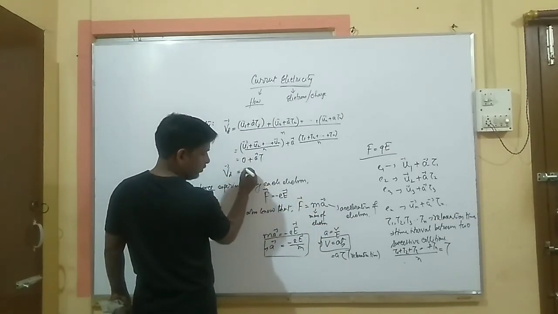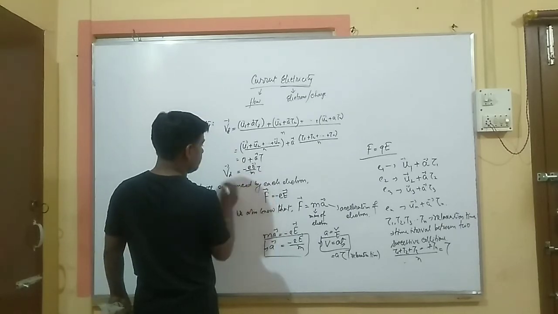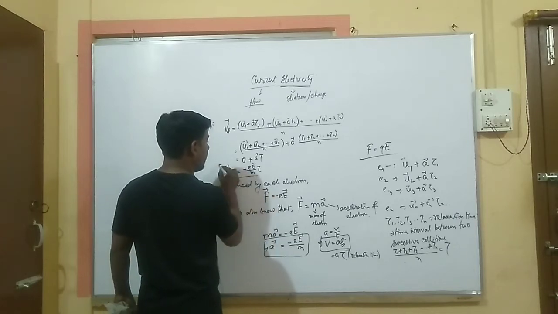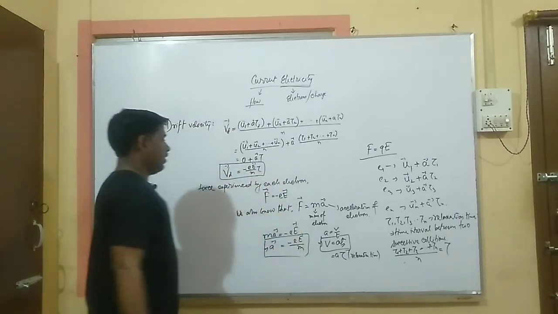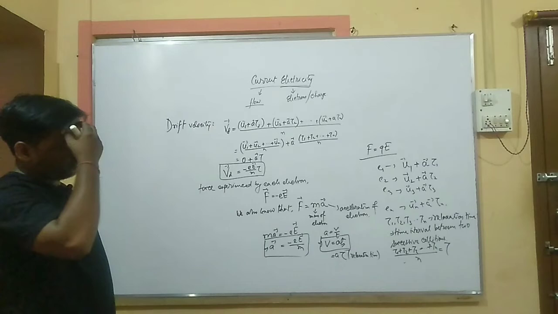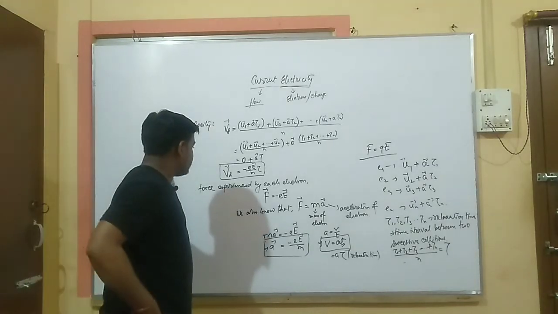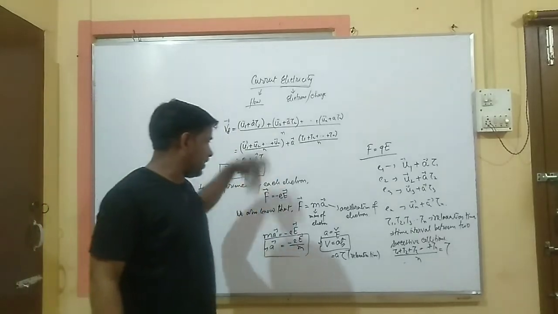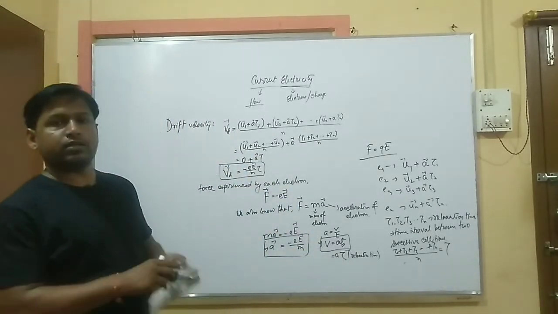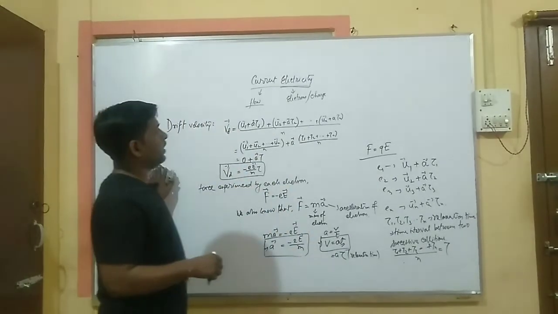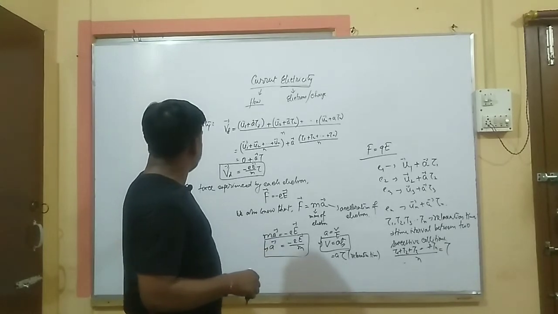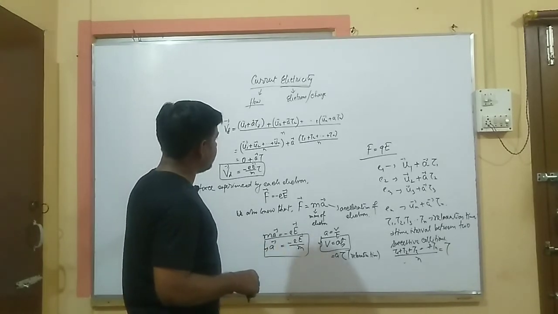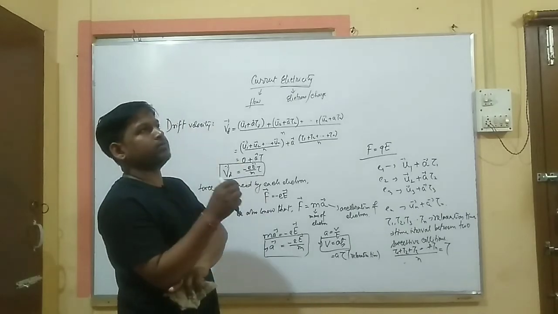So ultimately we get the expression for this equation equals E vector by m into tau. So this is the ultimate expression for drift velocity. So what is drift velocity actually? It is the average velocity. Here, what we actually did is find the average velocity, and the average velocity in the case of a conductor is known as drift velocity.